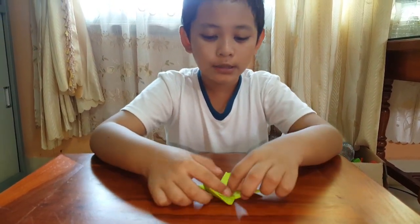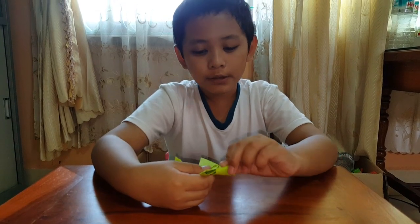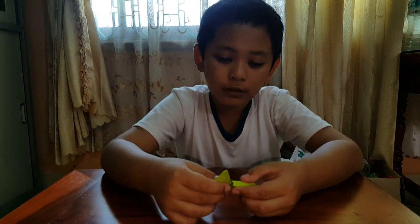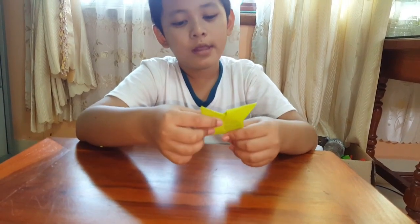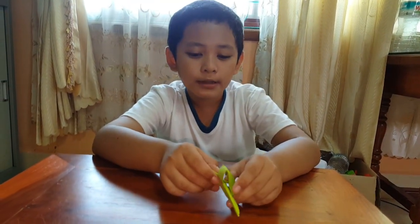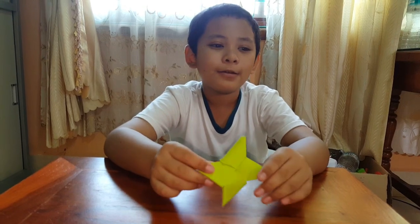About the ninja star, it doesn't do like this. They just put this in. They put this one into this one, into the hole, not into this one like this. Then it's done. It's strong against the wind. If the wind is too strong, the thing starts to blow away.